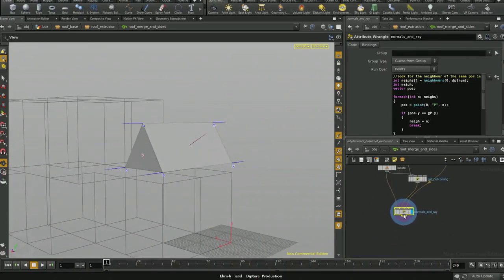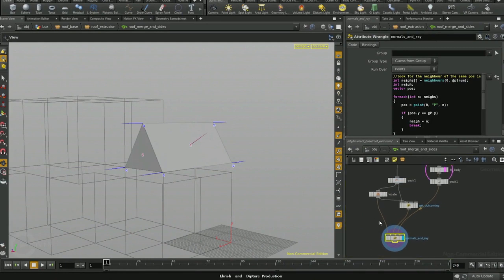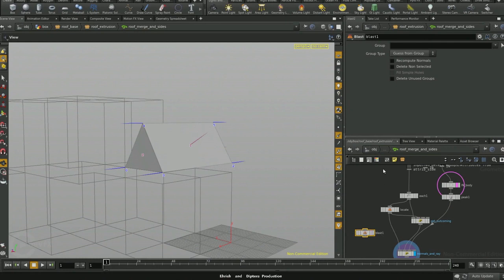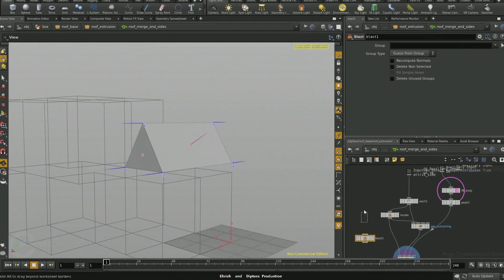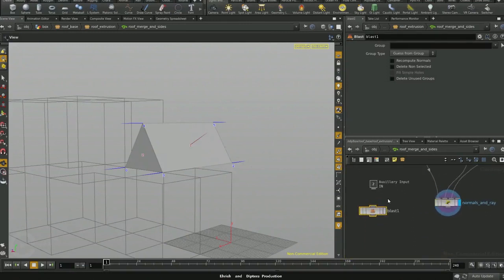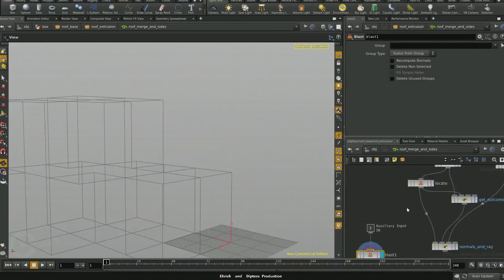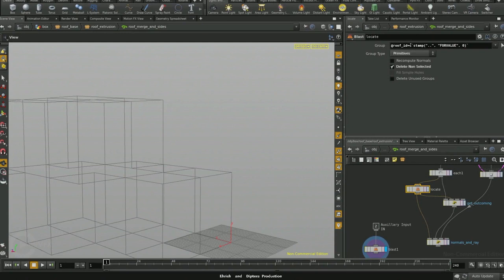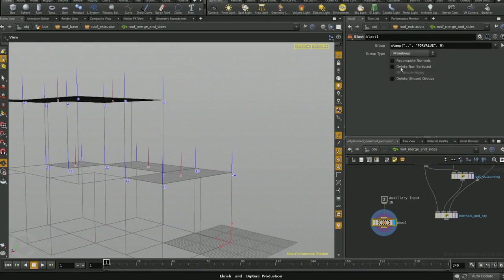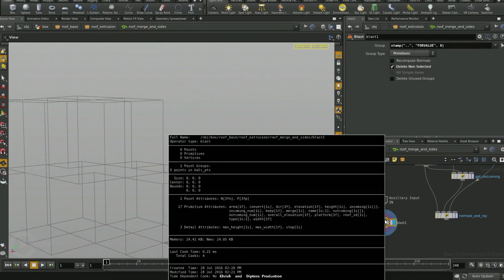So let's make one. For that we need to grab our initial primitives that were not cut yet, and we want to grab the same number as the current loop number. So copy this stamp, bring the stamp, say primitive delete non-selected, and what you don't like something, is it a valid group?